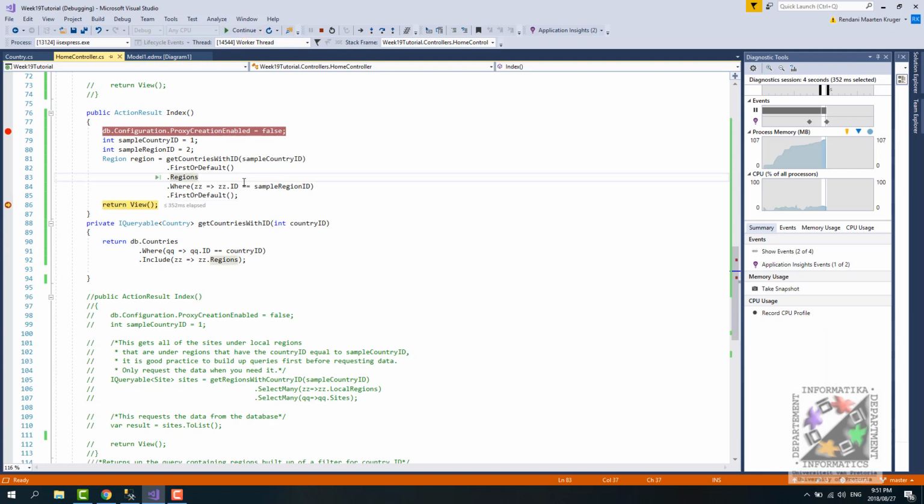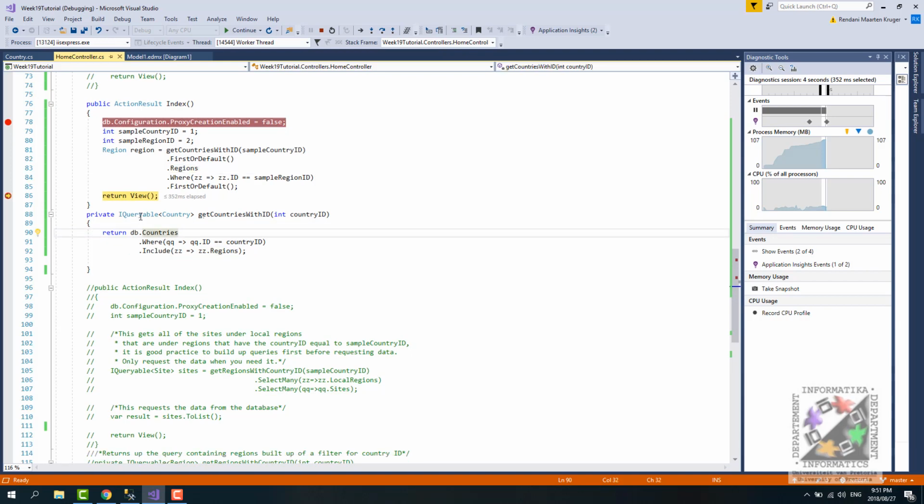In this query I created an additional function that returns an IQueryable. The benefit of this is that you firstly break down your code into functions, which can be used to make it a little bit more DRY.